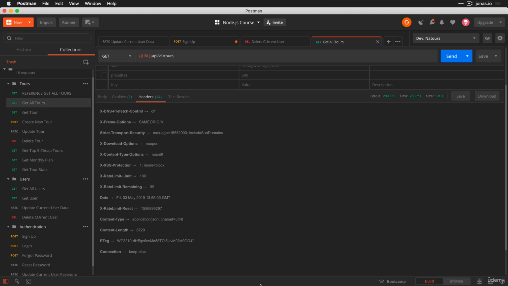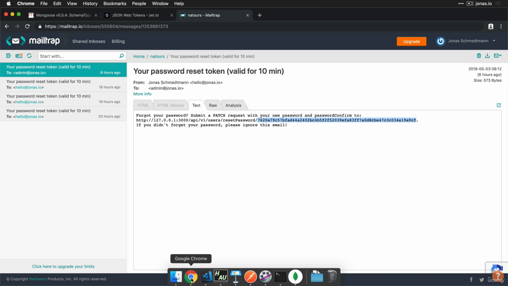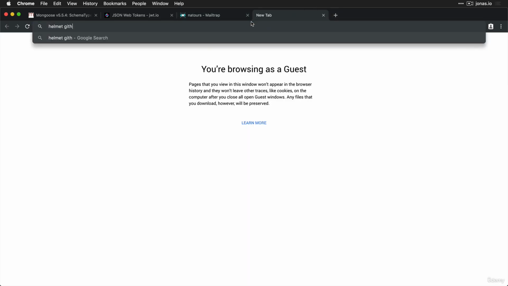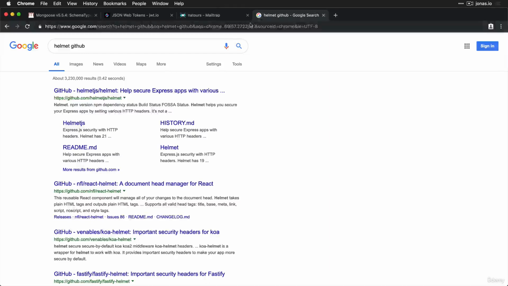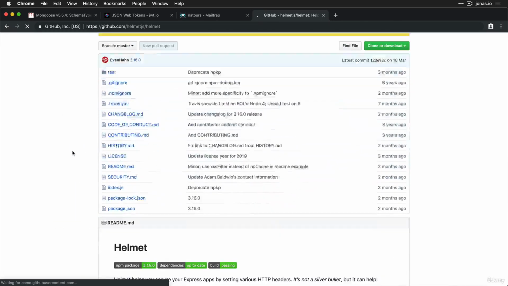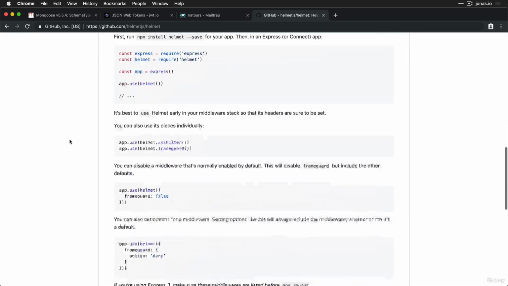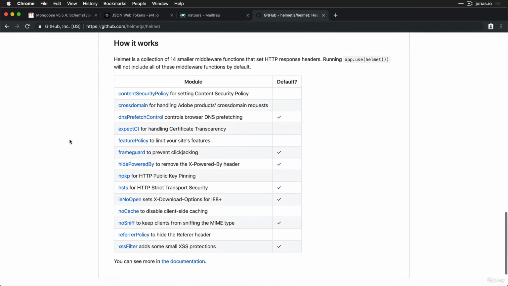All right. Let's quickly actually take a look at the Helmet documentation. So of course, as always, that's on GitHub. And so here you see basically all the middlewares that are included, because Helmet is in fact a collection of multiple middlewares. So that's actually what it says here. So it's a collection of 14 smaller middlewares.